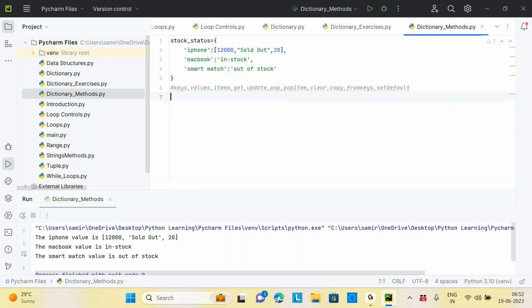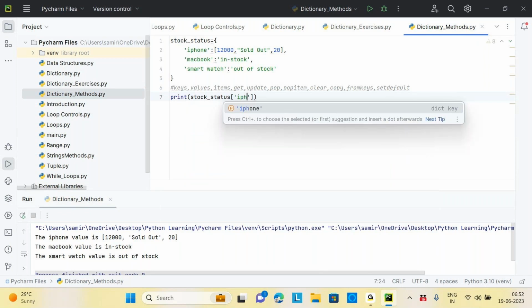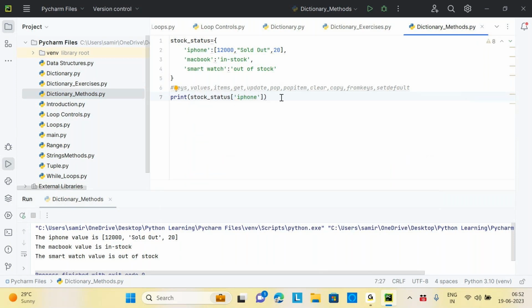Get method. What is the get method here? Suppose I am printing the stock status of iPhone. What will I get here? In stock. I'm talking about iPhone. Sold out.